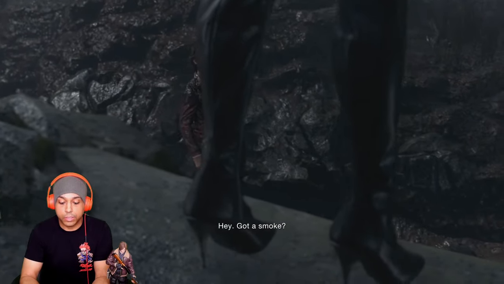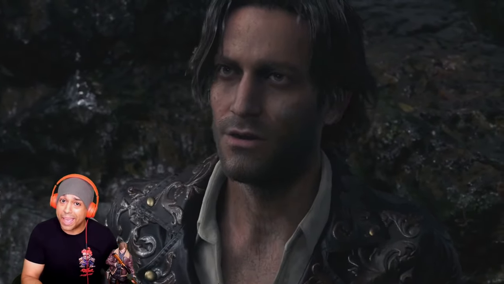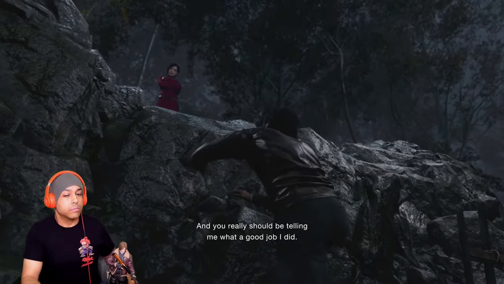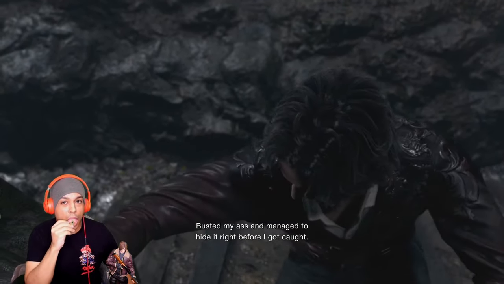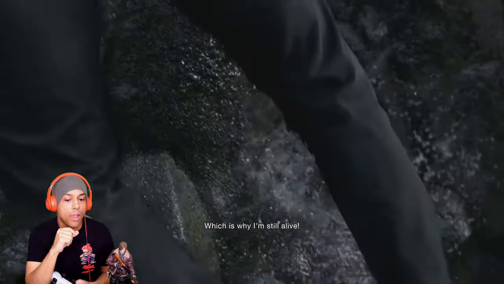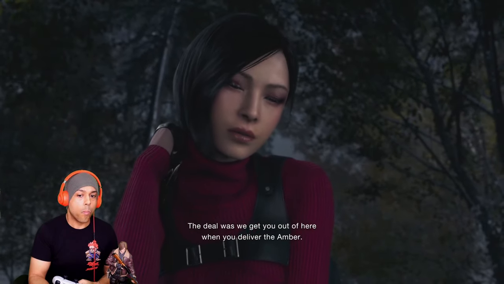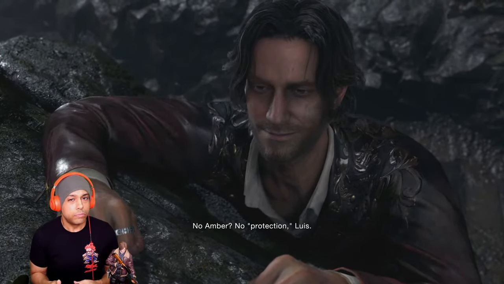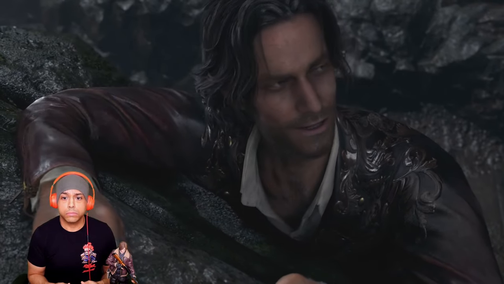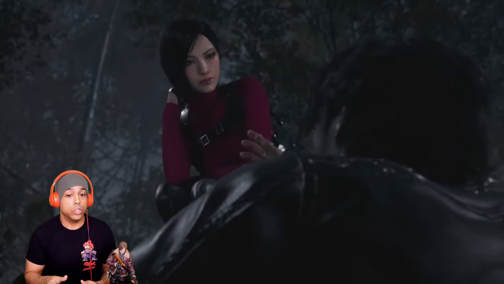Hey. Antonio's gone. Got a smoke? I do. The kind you like. Ada? Now where's the amber? Fortunately, it's not on me at the moment. And you really should be telling me what a good job I did. I busted my ass and managed to hide it right before I got caught. Which is why I'm still alive. The deal was, we get you out of here when you deliver the amber. No amber, no protection, Luis. Such a stickler for details, huh, Ada? Okay, then. I'll go get it now. How about that? Hold up. Don't trust him, Ada.